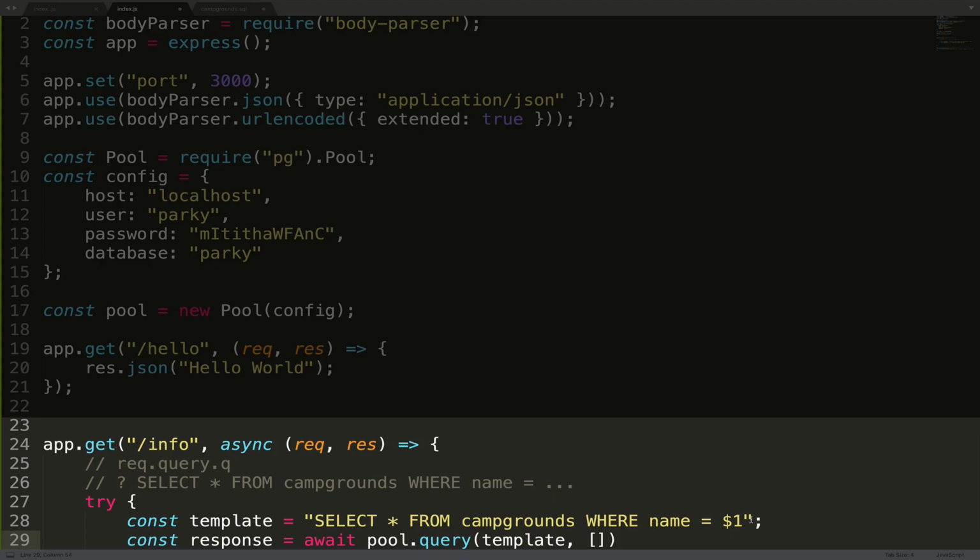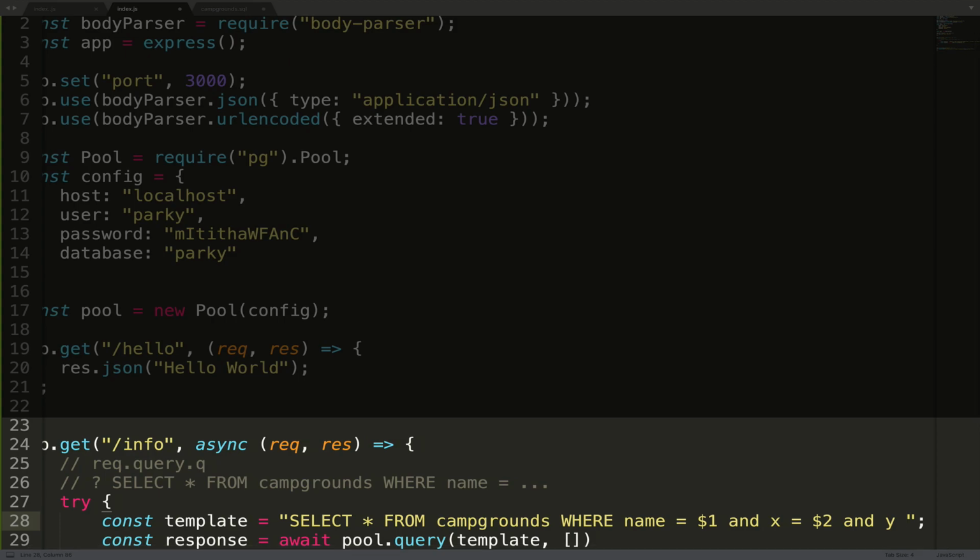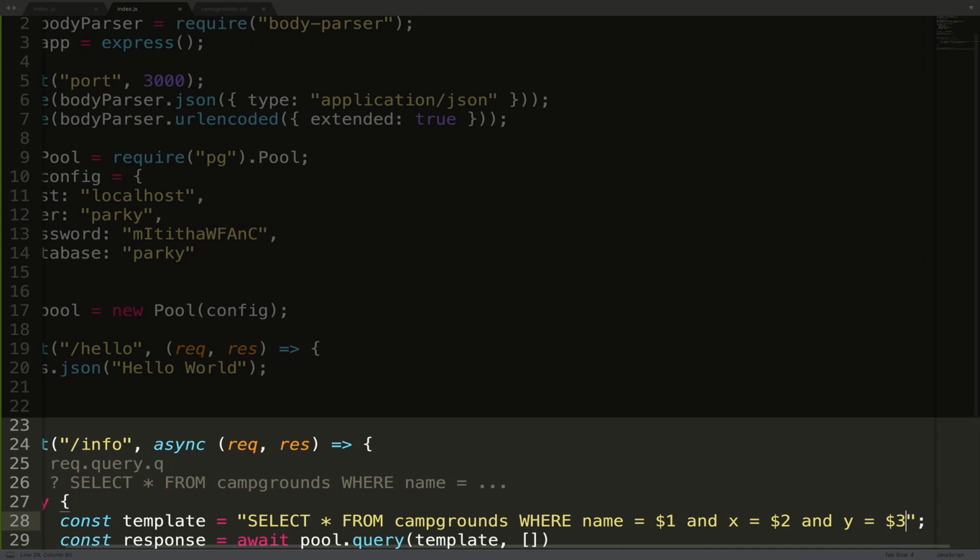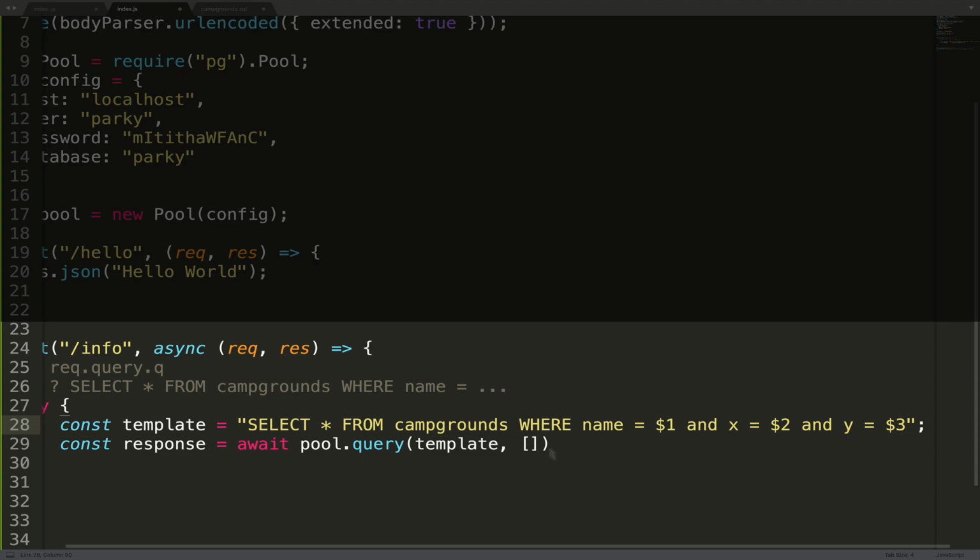And let me just give you an example of that. I'm going to get rid of this in a second, but let's say name equals $1 and x equals $2 and y equals $3. So now if I have things here, there'd be three things to match the 1, 2, and 3 in the template. An, poodle, dress, I don't know.